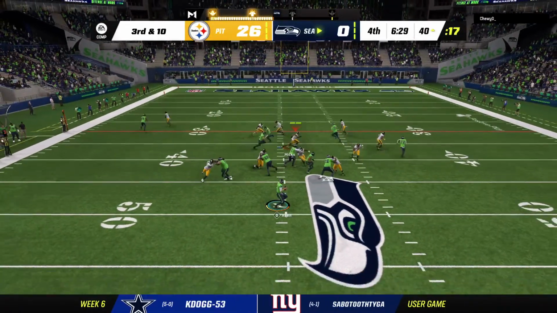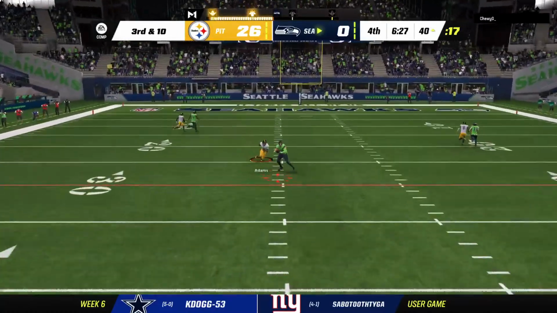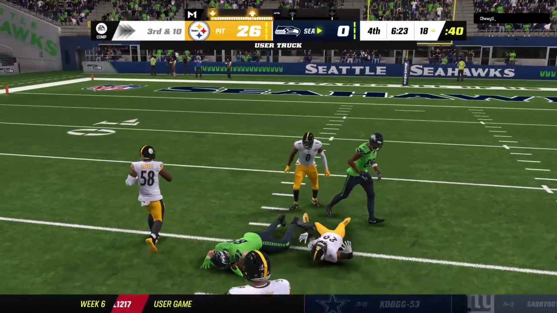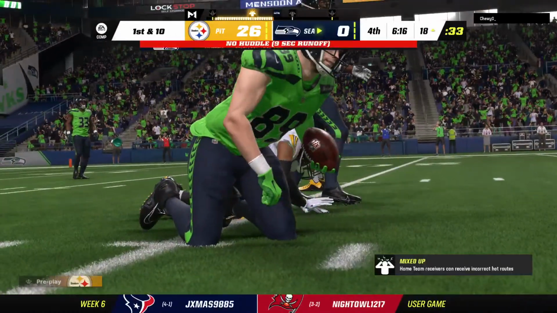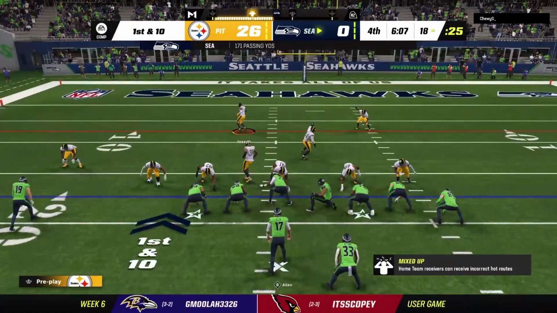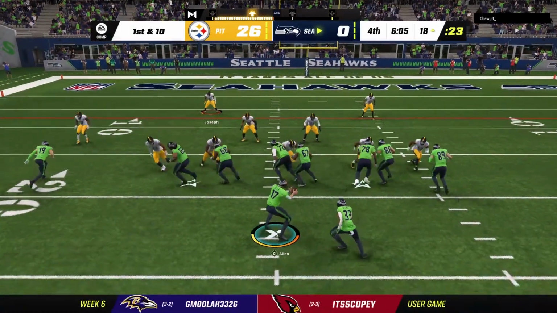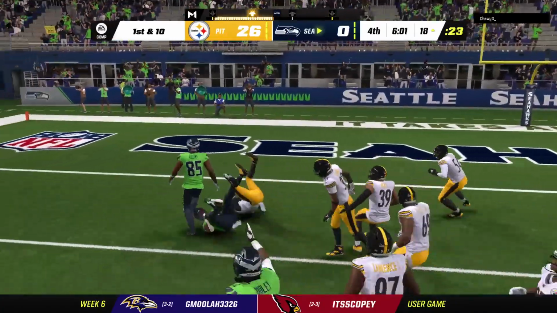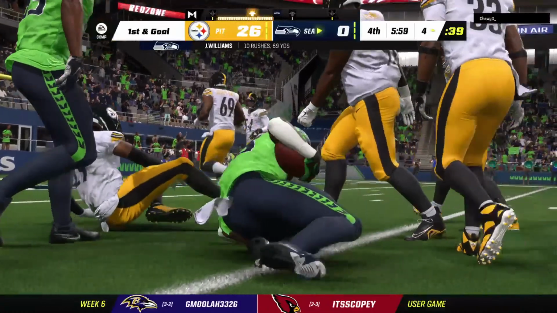So the shotgun snap to Allen. And able to find Higbee. It's complete. And they're going to have themselves another first down as the tackle's made at the Steelers' 18. So from inside the 20, here's first and 10 at the 18. Now a 10th carry. Here's Williams. And all the way down inside the 5 to the 4.